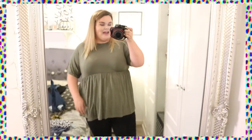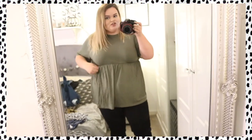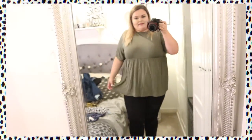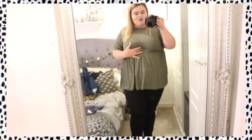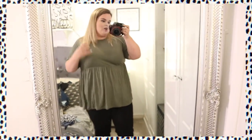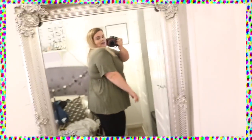Next up we have this top, which is a very thin jersey sort of slouchy top. I don't know how I feel about this one - it's a little bit of an odd fitting because it sort of just goes below the bust, whereas I normally have a smock a little bit lower. But the fit's nice - it's like a nice oversized fit. I think I probably will keep it just because it's an easy thing to wear. I think that was only about £12.